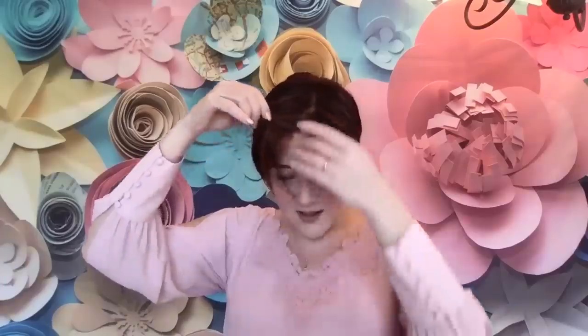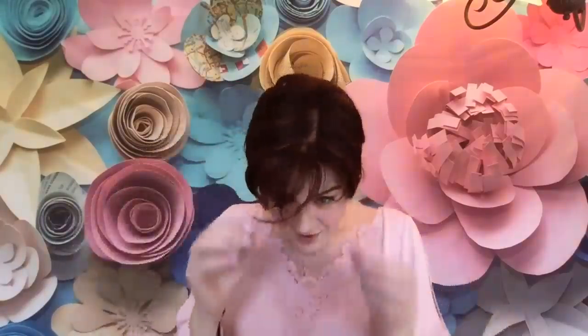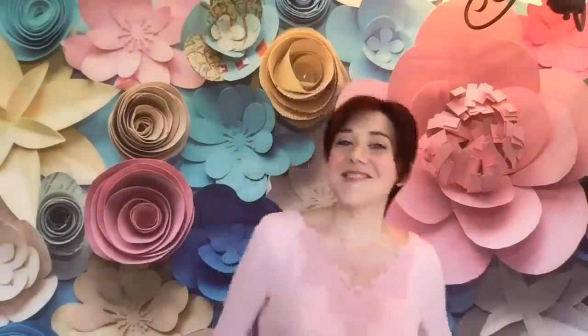She does have a bit of fringe cut in, but it's irregularly cut. So if you wanted a more traditional bang, you would probably have to have a stylist cut that in for you. So let me do a 360 so you can see what Rose here looks like on all sides, and then I'll pause for some of Nigel's favorite questions so far.